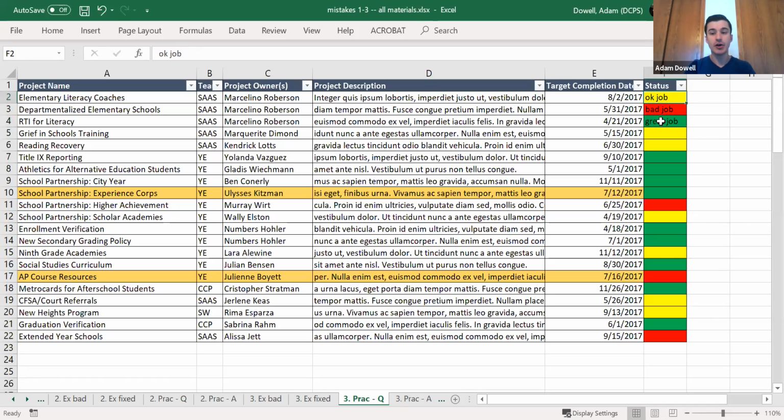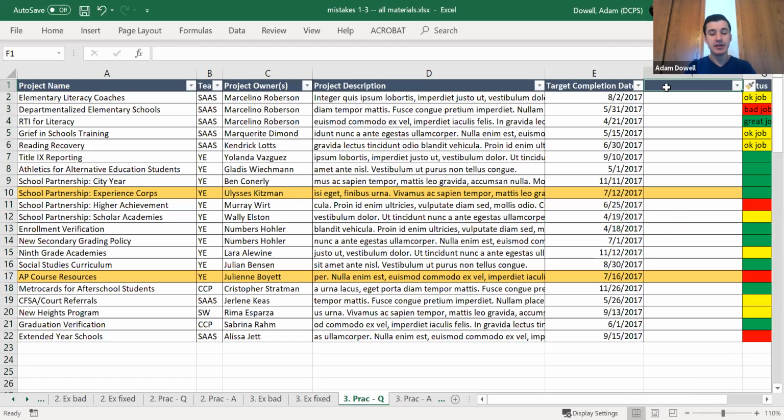Whatever it is, I want to encode it as actual text to go along with the color coding that I have right here. And then the final thing is these orange ones that are highlighted. There's nothing in the spreadsheet to tell me why these are highlighted. Maybe it's because they were in July and now the month is July, I don't really know. But I would want to add a new column right here to reference whatever this orange thing is. I'll just call it special cases because I don't really know what they are.